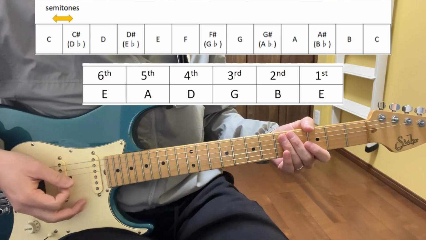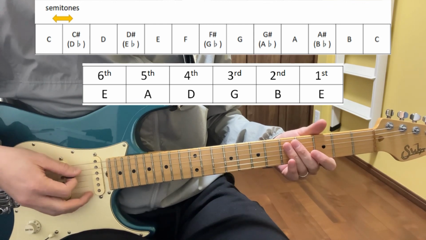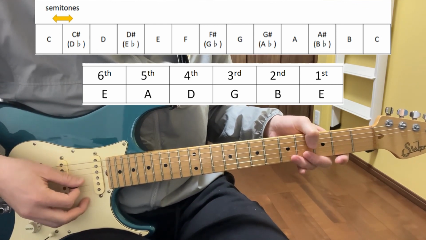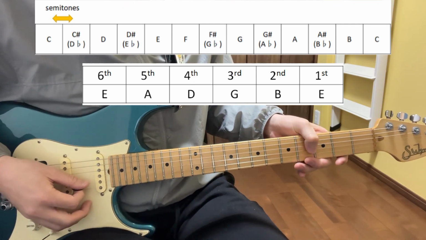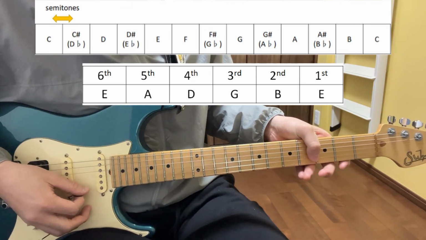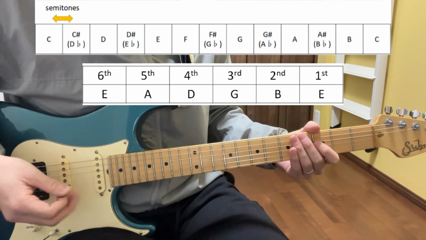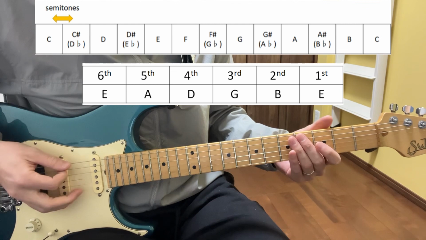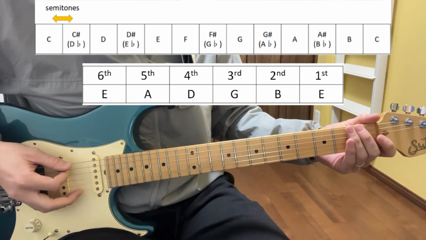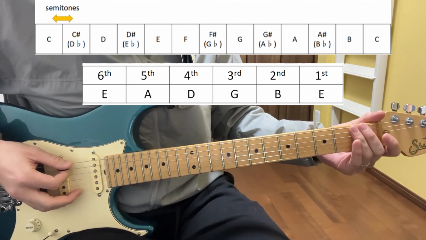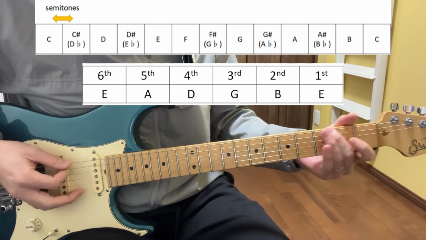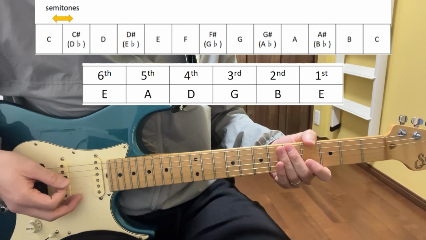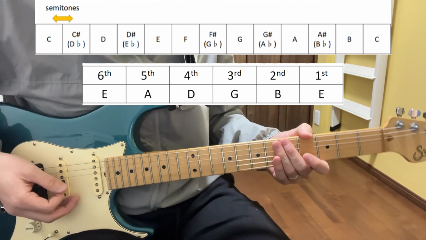The notes of the open strings are E on the 6th string, A on the 5th string, D on the 4th string, G on the 3rd string, B on the 2nd string, and E on the 1st string. If you remember this sequence of notes, for example, if you do not know the note on the 5th fret of the 6th string, you can determine that the notes are E, F, F sharp, G, G sharp, and A, starting from the note E on the 6th open string.